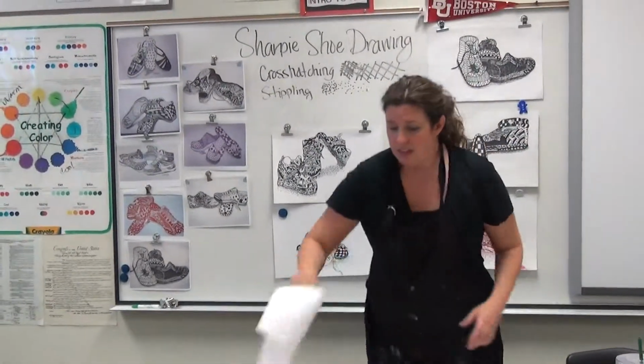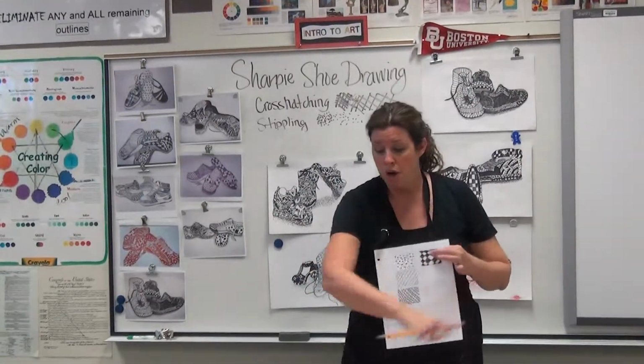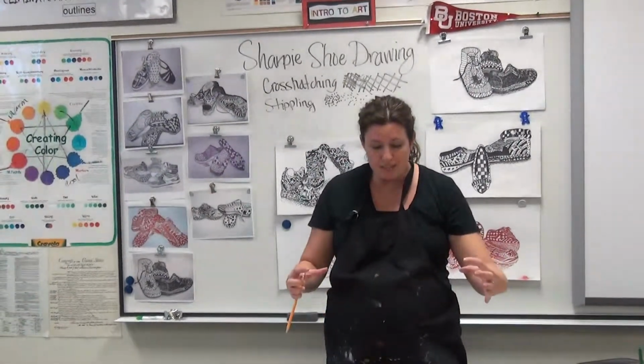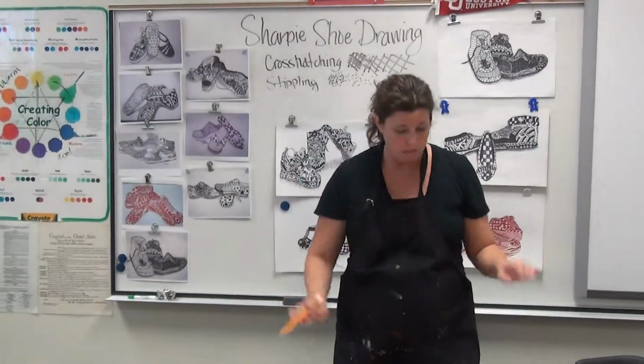So if I like this pattern here, I can only use it 2 times in my entire drawing. Not per shoe, for the entire drawing. So you better decide wisely. Oh, I really like that one, so I'm going to pick this big section here, and then I can repeat it one more time, and then that pattern is done.